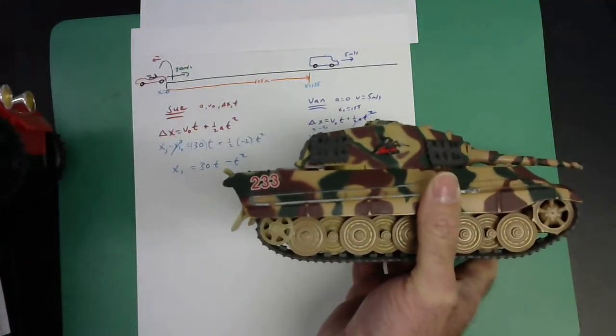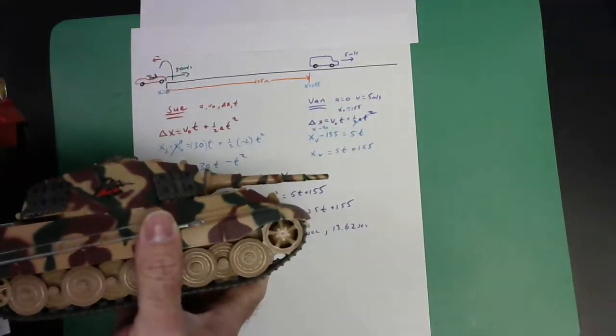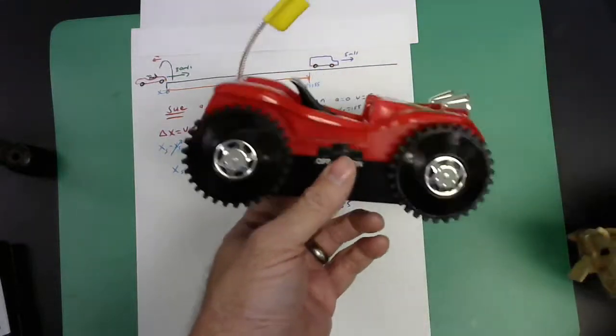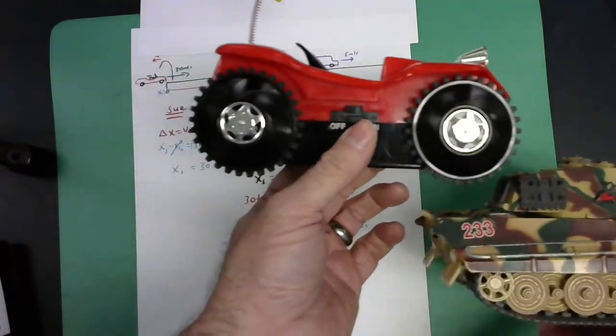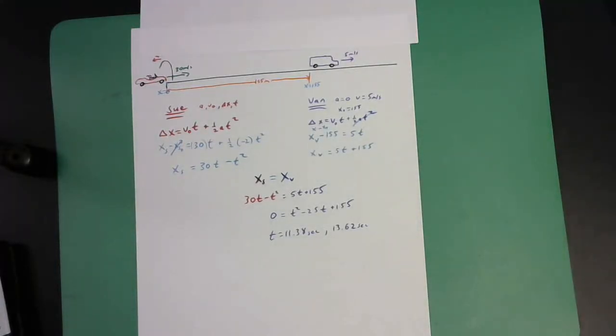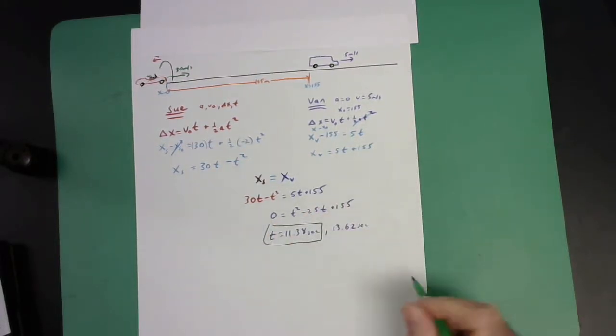So if I was like a ghost, I would go through the van and then back through the van again, because I am getting slower and slower. At first I'm going faster than the van, and as I hit it, then I'd be going slower, and I pass back through it again. So you get two intersections there. The one that we want, of course, is the first one. Not that we want to collide, but that's the one that we first would contact.